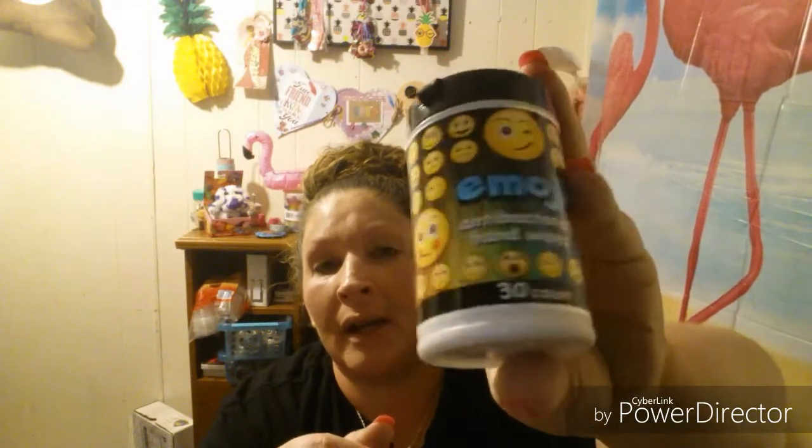And then I had to pick up these from the Dollar Tree. These are emoji antibacterial hand wipes and you get 30 count. My phone just cut off, but I just left off at sharing these. These are the antibacterial wipes and you can hang them from your key chain, in your car, or in your bag or purse. I love these — I got a bunch of them and they're just so cute. Look at all the emojis on them.